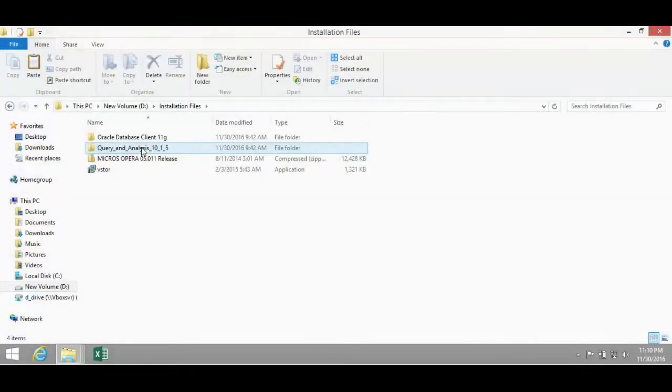With the Vision installation, before running the setup, make sure the C39 folder is available. The C39 folder includes all the tables and fields which are related to Opera. To locate the C39 folder, unzip the Micros Opera 5.11 release file.